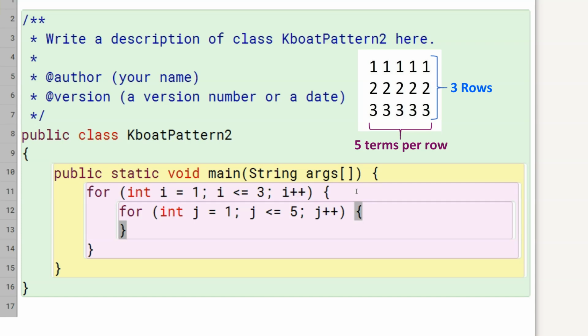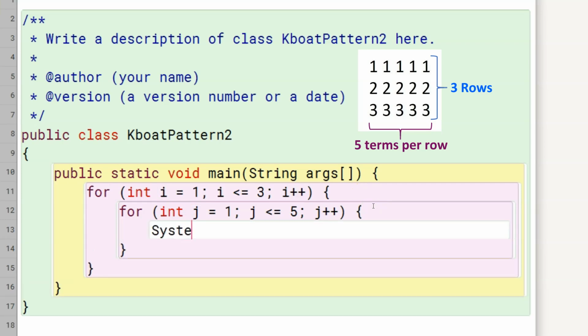We have two variables currently in our program, i and j. We cannot use j as it is incrementing with each iteration of the inner loop. Let's look at i. It is not changing inside the inner loop, but it is incrementing with each iteration of the outer loop. And that's exactly what we need. Let's print i inside the inner loop like this. Now I will run the program.